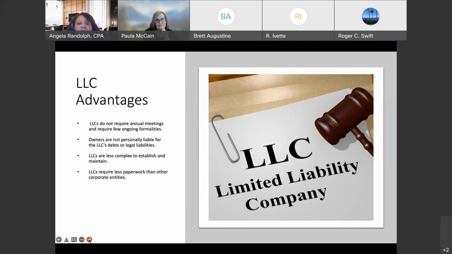And here in Texas, we'll talk about what's required to maintain your LLC. Profits and losses can be allocated differently than ownership interests, right? So let's just say for a partnership, if you have two partners, you may decide to split the profits and losses 50-50. Whatever your agreement calls for, you have that flexibility. In an LLC, if you have more than one member, you may have someone who is less active in the business, and you may want to do a 60-40 split. You're perfectly able to do that. So it doesn't have to be along the lines of the ownership interest, how you split the profits and losses.